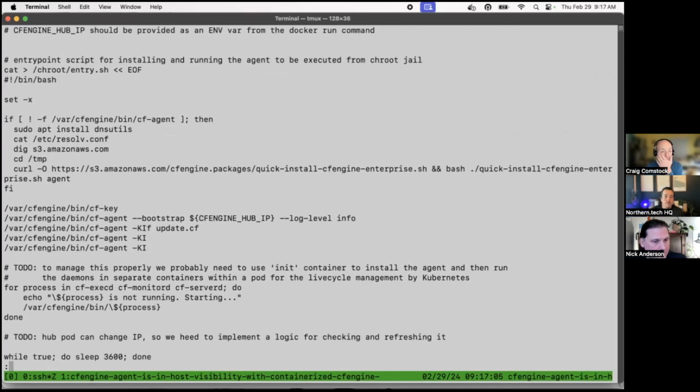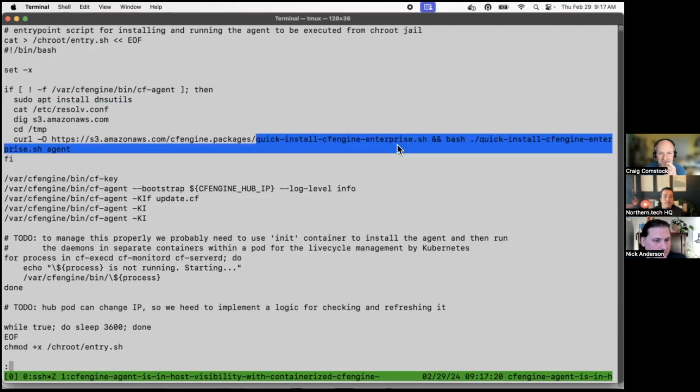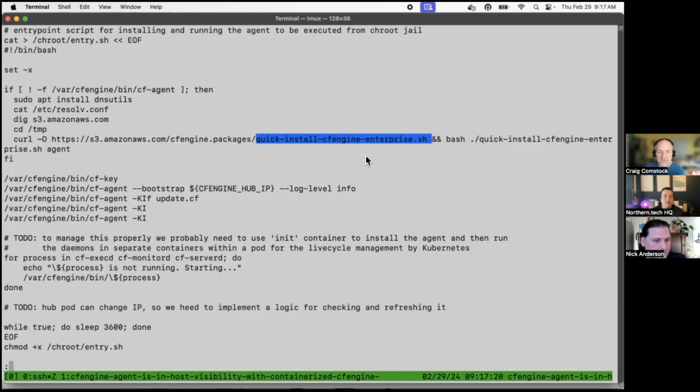The next part is we set up the script to be used when we run in the chroot. So once we get into the chroot, we're going to test to see if CFEngine is already installed. In this case, it is because we installed it the kind of Yocto hack way. Like I said, eventually I want to get this quick install script to work with Yocto essentially. So it would know we'd have tarballs and you'd be able to do that.